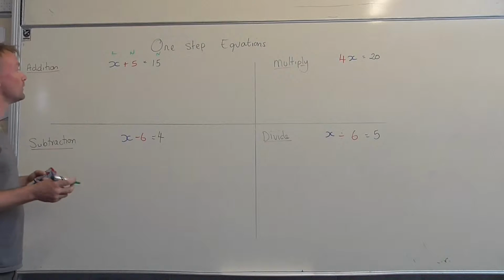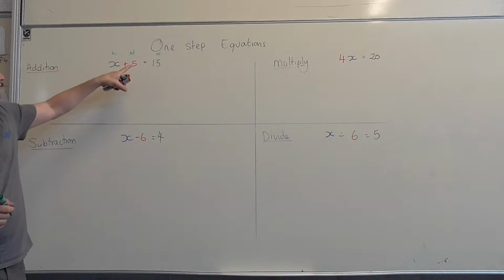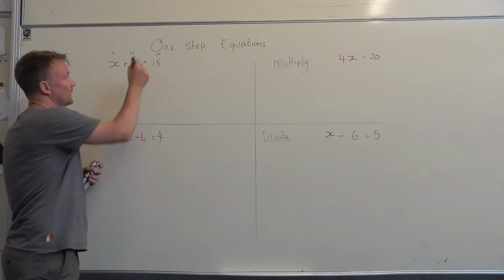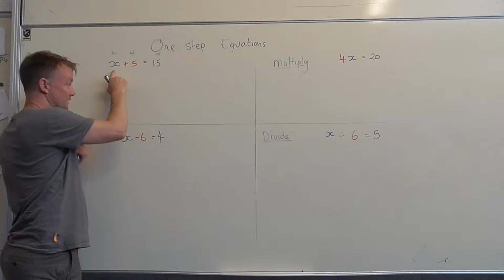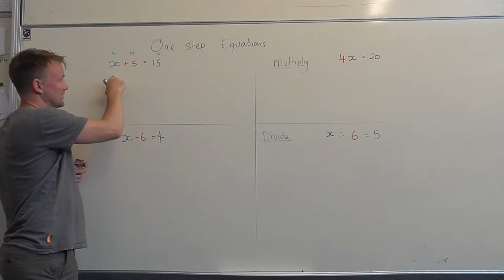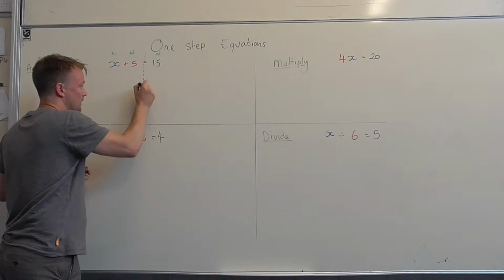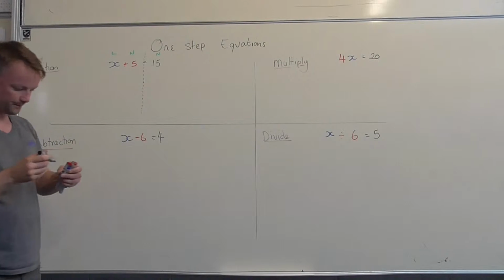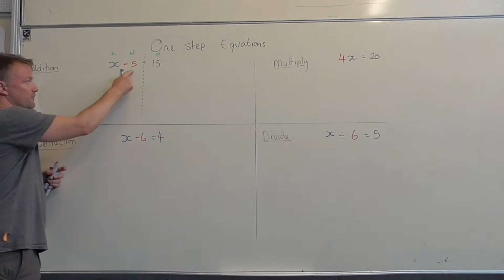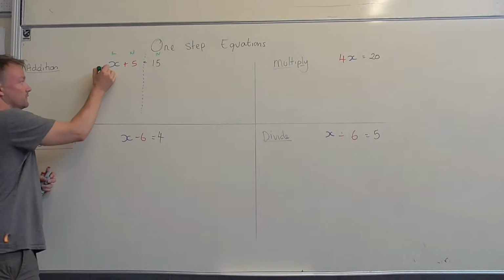So to do that, we're going to get rid of the number, because that's on the letter side. And what do I mean by that? Well, the equal sign here, this is one side of the equal sign, this is the other side of the equal sign. What I want on one side is letters, and what I want on the other side is numbers. So if I just draw a line through there just to show you, okay? So I want to get rid of the 5, and what I'm going to do is what's the opposite to plus 5.